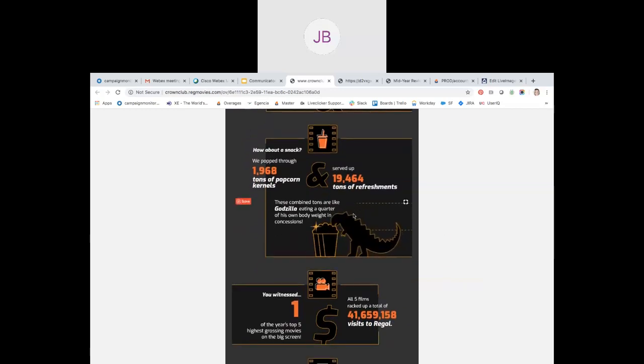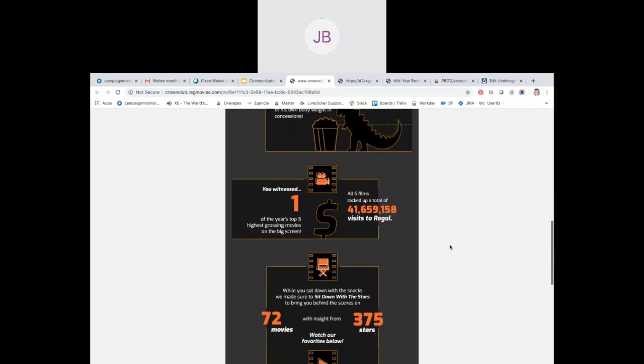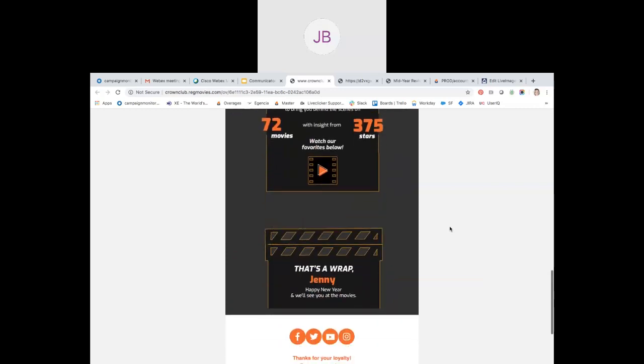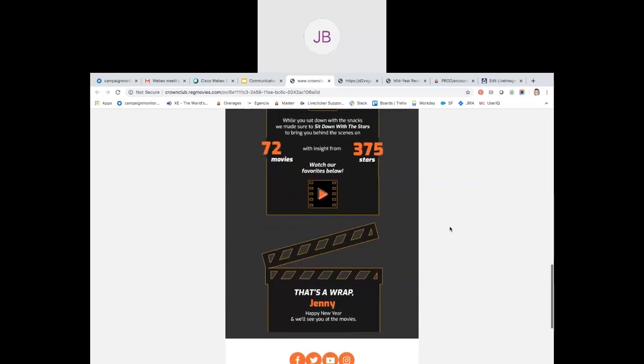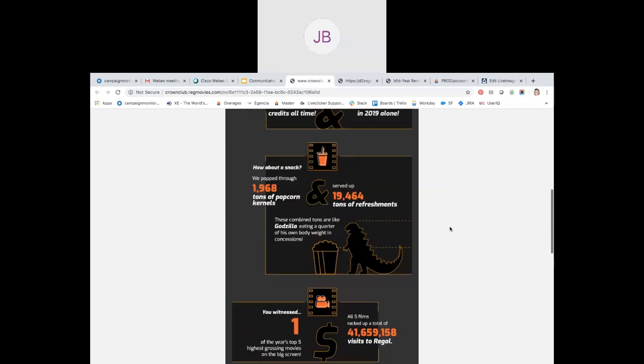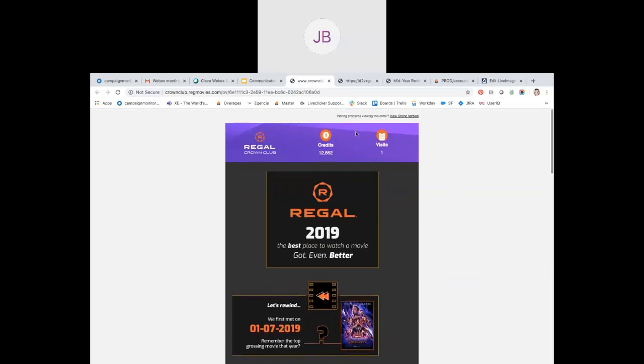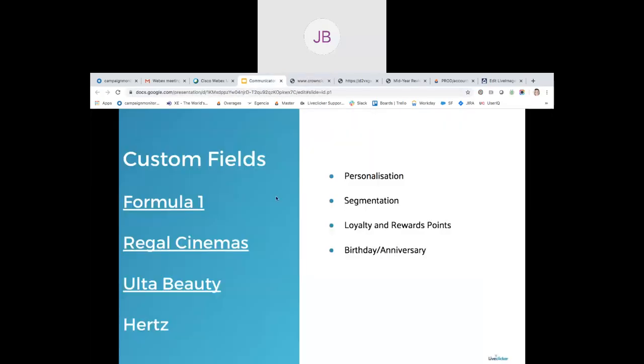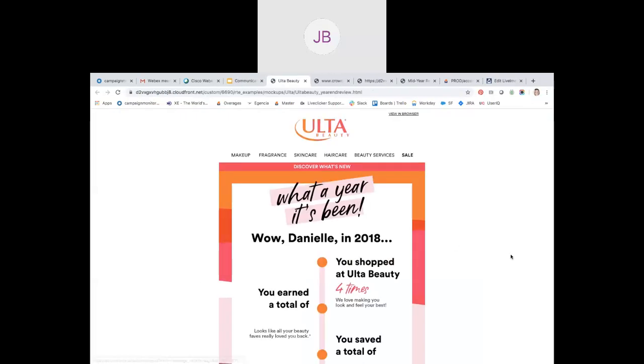It's warm. It's utilizing those custom fields again. Very simple to do. And it's just, again, one of those things that you set up once and really personalize that communication. Once you set up those custom fields, they're always there available to use in setup. And I can show you how to go about that now.